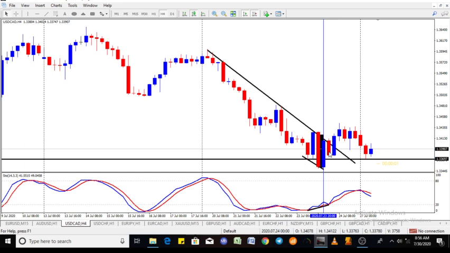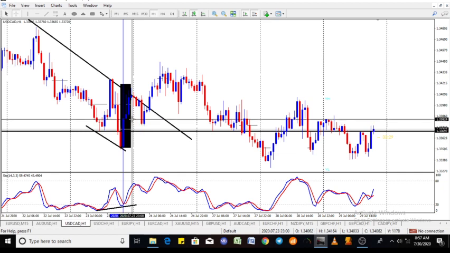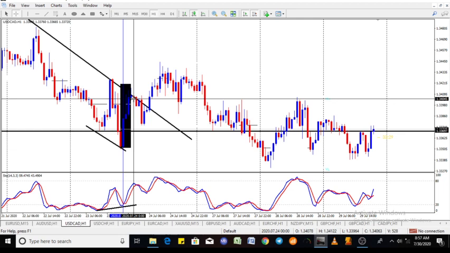So we switched back to the 1 hour time frame. What happened here? We waited for the first candle at this point. If it's a bearish engulfing candle that will push down and completely engulf 1, 2 or 3 of the previous candles, at that point, guys, we close our trade.